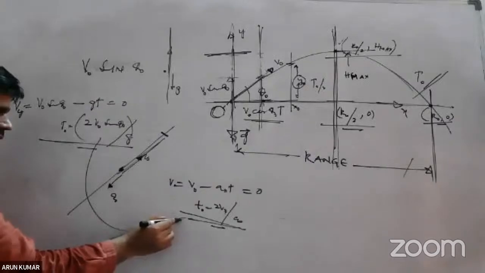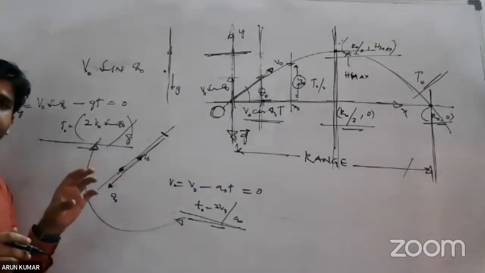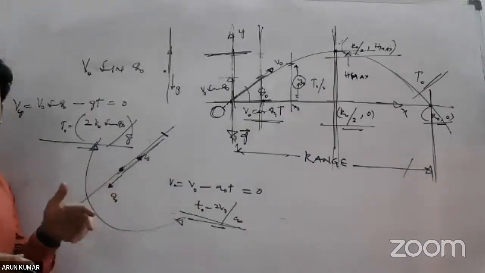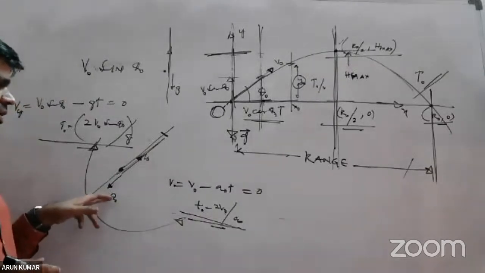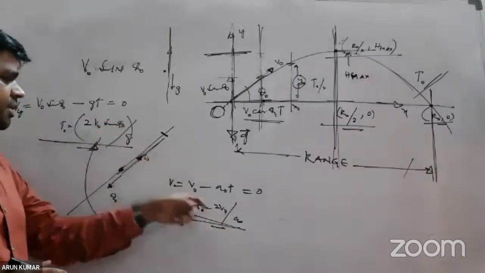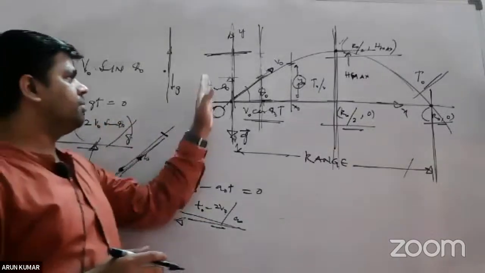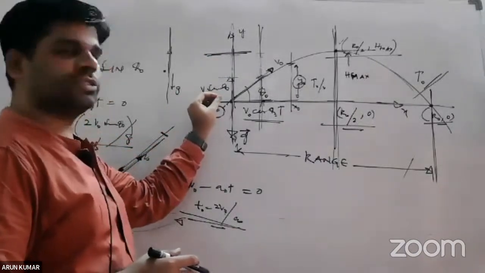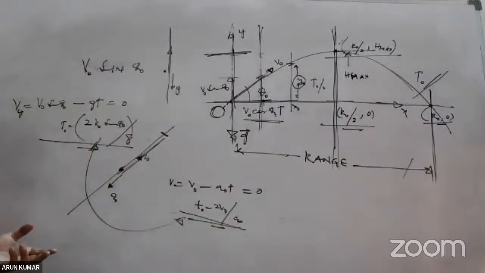Now compare these two equations and remember this format. This format is very important in whole of projectile motion. ఈ ఫార్మాట్ గుర్తుంటే we can crack problems in seconds. లేకపోతే ప్రతిసారి మనం డిరైవ్ చేయాల్సి వస్తుంది, బట్ ఈ ఫార్మాట్ గుర్తుంటే you can crack it seconds లో. If a particle is moving with velocity v naught under opposite acceleration a naught, its time of flight is 2v naught by a, right? ఇక్కడ ఏముంది, దీంట్లో సిమిలారిటీ ఏముంది, a ప్లేస్ లో g ఉంది, v naught ప్లేస్ లో v naught sin theta ఉంది. So particle is going up, v naught sin theta will stop after v naught sin theta by g, it will come down after a time v naught sin theta by g. So total time would be 2 v naught sin theta by g. All right.